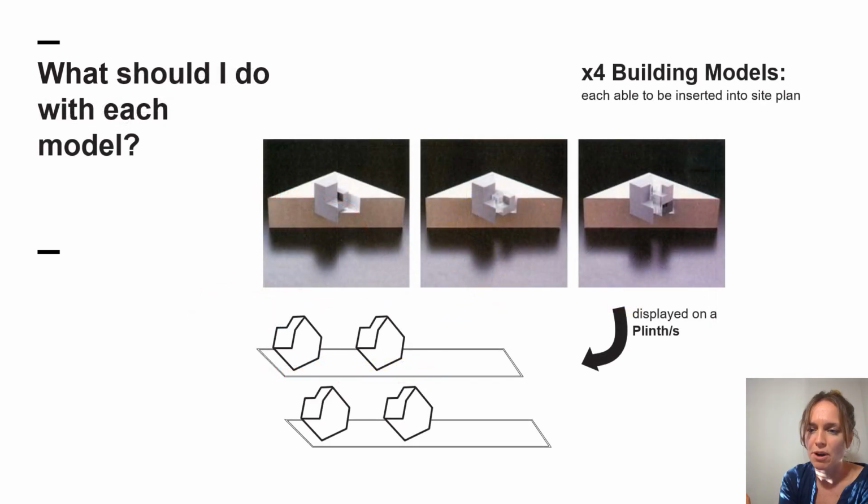You need to consider how you're going to compose those. So what you might do is put them onto a series of plinths. Each model might be on its own plinth. You could build one plinth that has the 6 models on it. You might have 3 of the interior volume models on one plinth and 3 of the exterior volume models on another plinth. That's up to you. The plinth might be a piece of MDF, a piece of ply, a card box that you've made. It's something, I guess, to pull the models together and to present them in a visual manner. As a recap, the models are both the existing building and your design proposal.